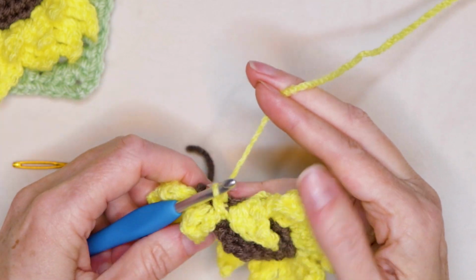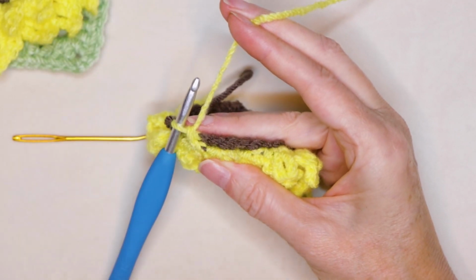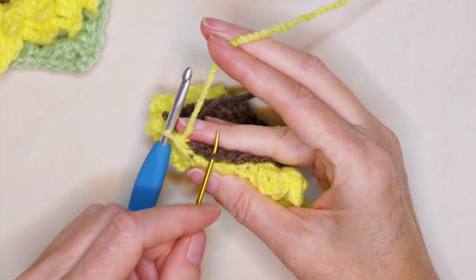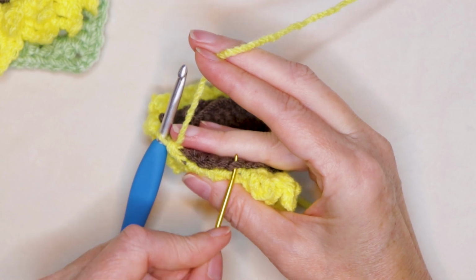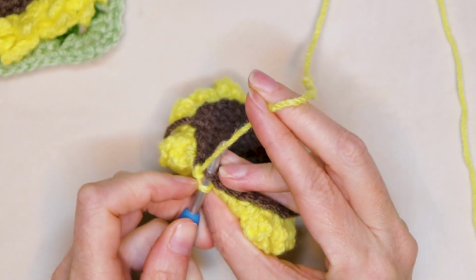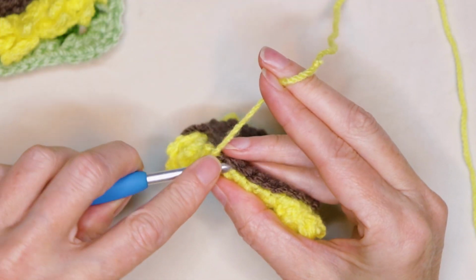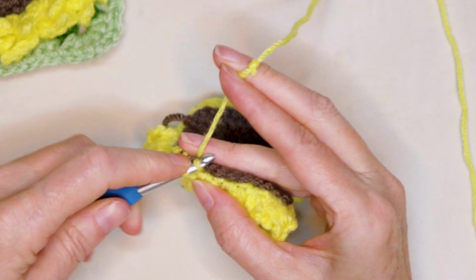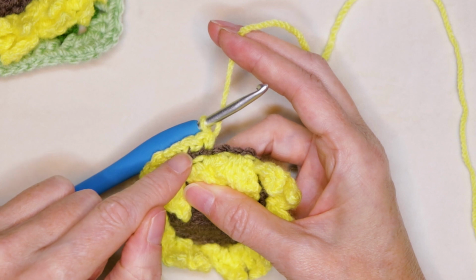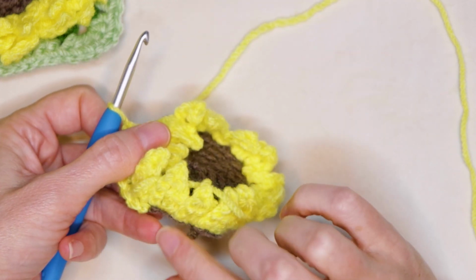One single crochet. Now fold your petals and everything all forward. We're going to be working into the back loops for this round. These back loops right here. So they're all waiting for us, much easier to see. And now one single crochet into each of these back loops, all the way around. One single crochet into each. So now I can pause the video and keep working around. One single crochet into each back loop all the way around, and I'll meet you when we get back to where we started.